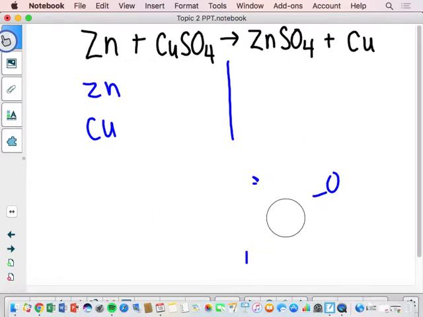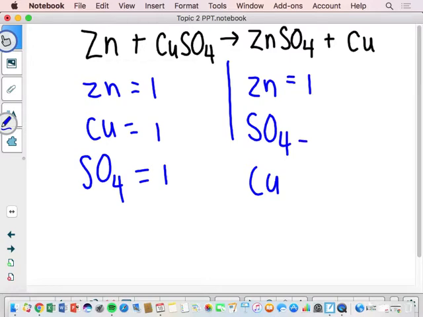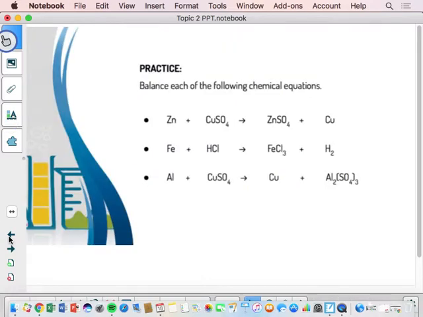So Janae saw it and I didn't see it before she did. I thought this was going to be a harder one because I wanted to show you that SO4 you could balance together. They're all one, so we don't have to do anything. There's no numbers we need to add, it's already balanced. Good, easy question, complete. So that's not a good question at all. The next one is not balanced.